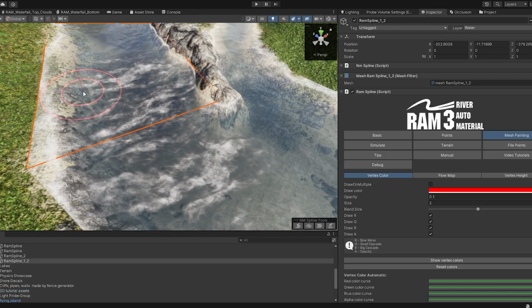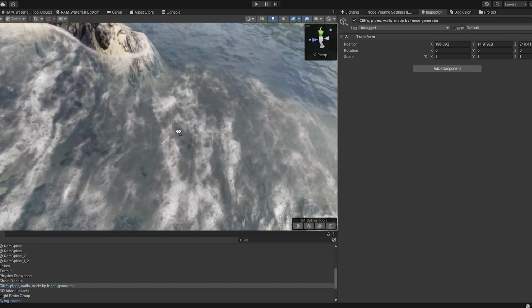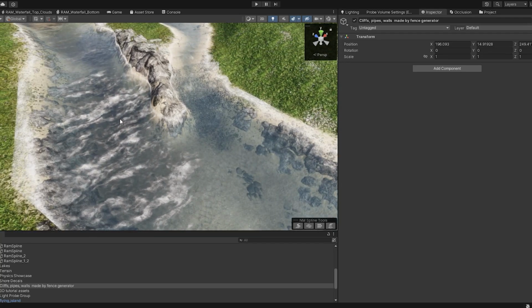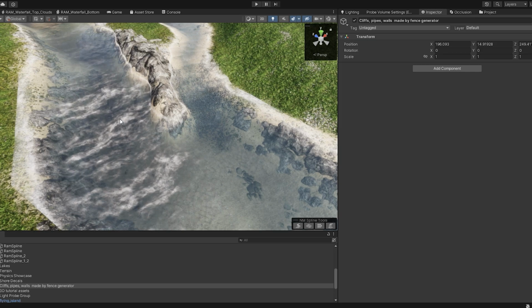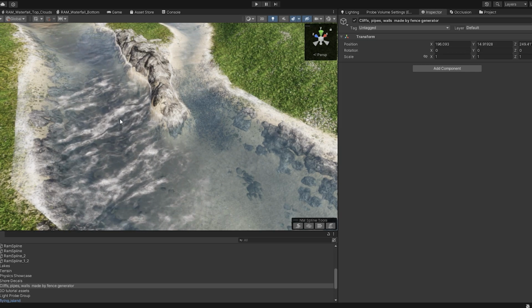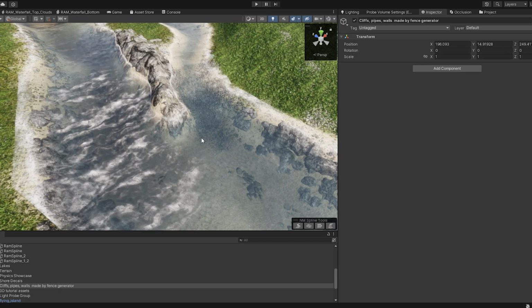So you don't get any strange effects on their connection. Vertex color or any other painting like Flowmap or Map painting is painted properly on both splines at the same time. So yeah, that's all about these options.